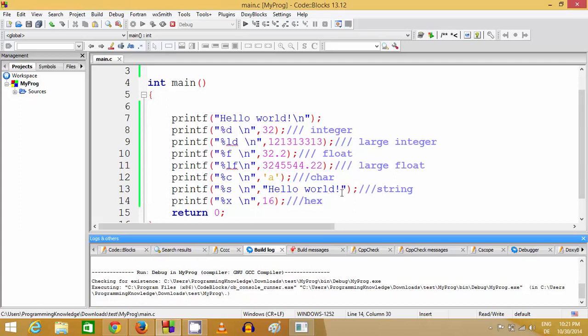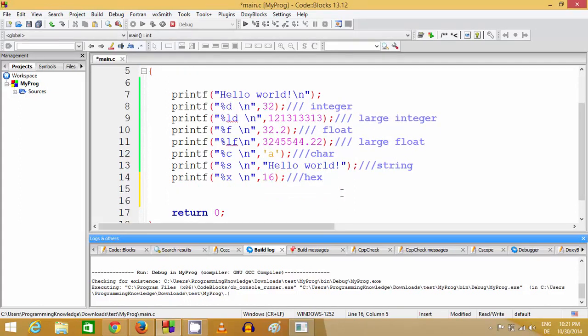Now in order to take input, for example you want the user to give some input, and then you want to print this input. For example, you want the user to enter some value, and then it will be printed on the screen. How can you do that?